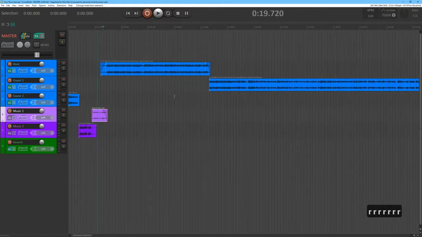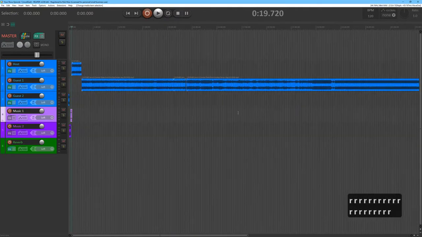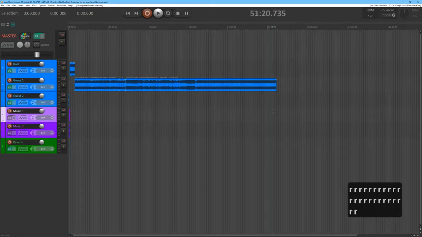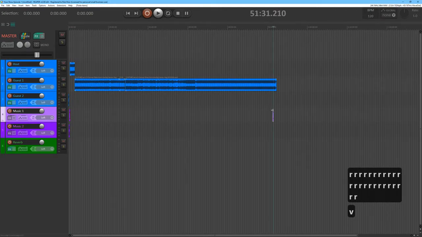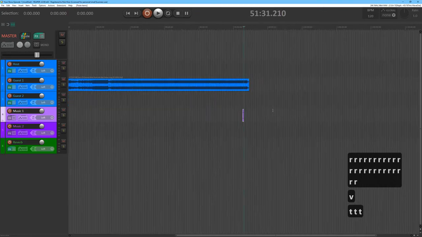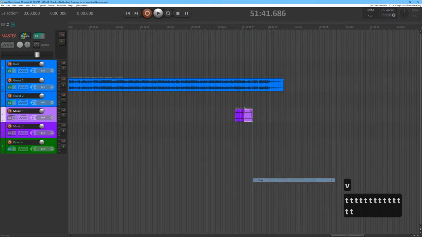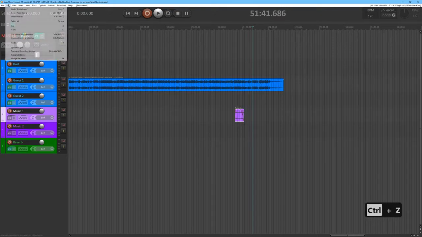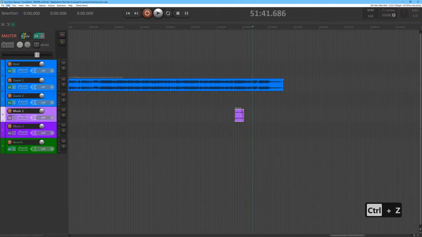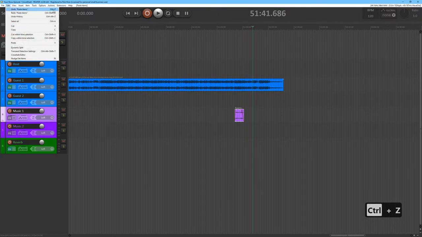And then I'm going to go out, click where I want this to go at the end of the show, and then I'll do V to paste. Or again, if you know where you want it to go, you can right click and go paste. So I don't want that there, so I'm going to undo that. And again, you can get to undo up here. Oops, edit, undo, Control Z. And you can see Control Z, that's the one that I'm doing with the keyboard.